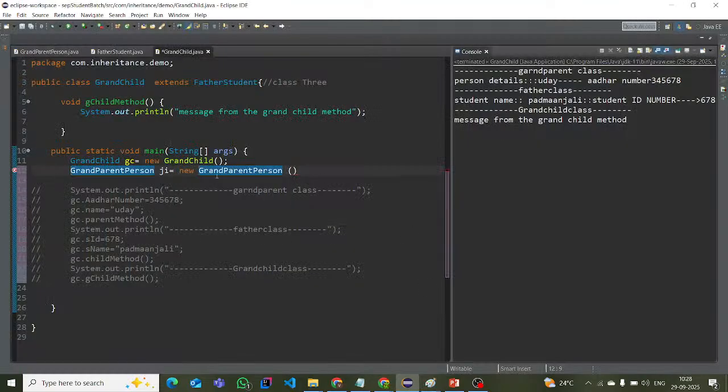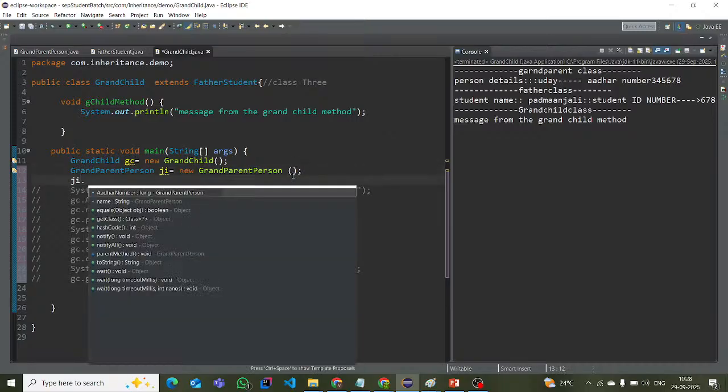We don't create an object for the first class, then we cannot access all the members. JI dot. See now what is coming? Only parent class specific members. Aadhaar card number, data type is long, from the grandparent person, nothing but the first class, and name.